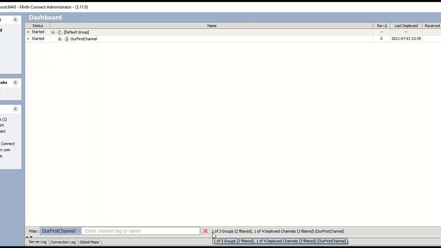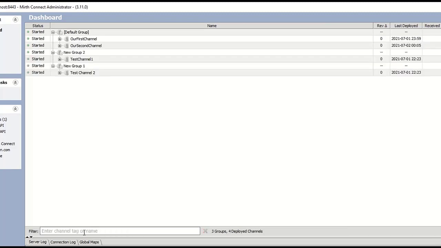So it's currently showing 1 of 3 groups. So it's showing the default group, and it filtered 2 channel groups. Also, it's showing 1 of 4 deployed channels, our first channel. It filtered 3 channels, and this is the text that we entered into the filtered input. So let's go ahead and clear that out.